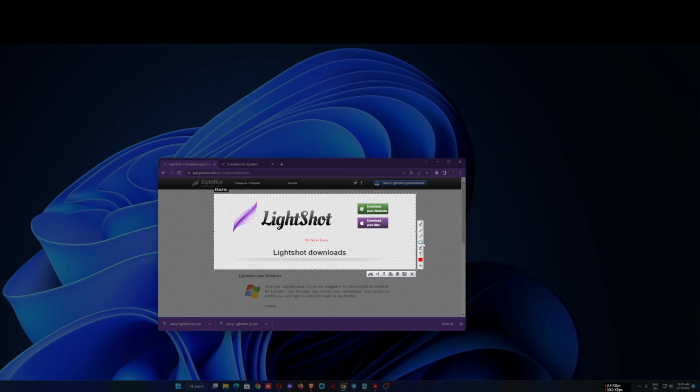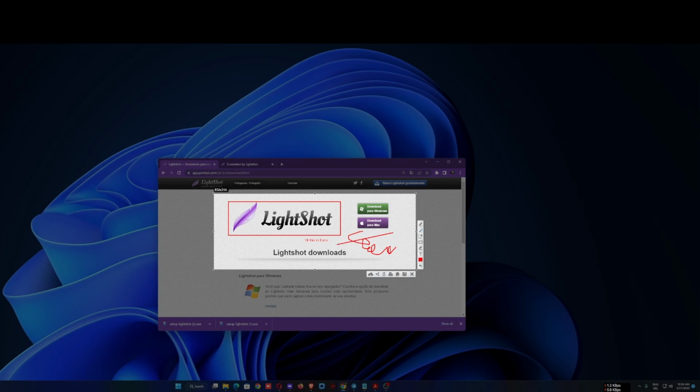There's also this rectangle option over here, which allows you to select a portion of the screen that you want to highlight. For example, if you want to highlight pickup or delivery numbers to the driver on the screenshot that you are sending to him, you can do it this way. You can also write your own writings on there.